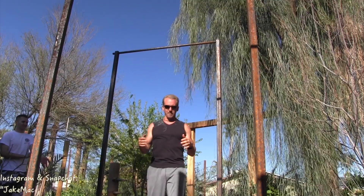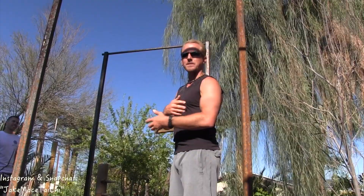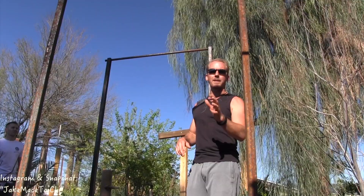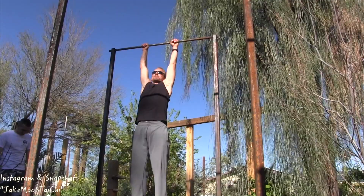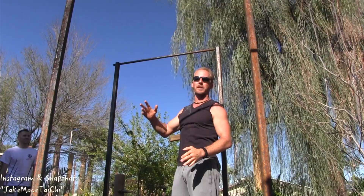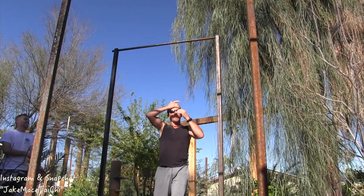I just put in these pull-up bars because martial artists are always very good at strengthening their deltoids, triceps, and chest from all the push-ups and striking we do, but most traditional martial artists neglect the pulling muscles — the lats, back muscles, and biceps. So in my backyard kung fu warrior training facility, I like to put in rope climbs and pull-up bars to train the areas I'm deficient in. I put the bars high enough to be a challenge to jump to, welded them ourselves, and spaced them apart so I could try to spider monkey swing between them. Let's do it once and see if we can.